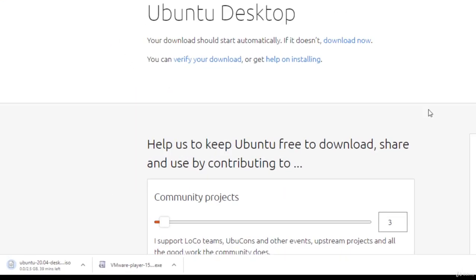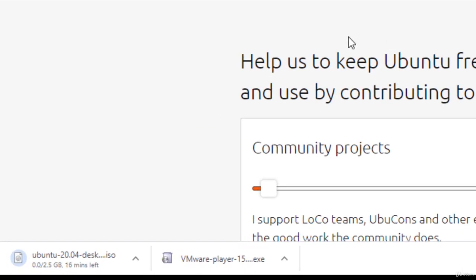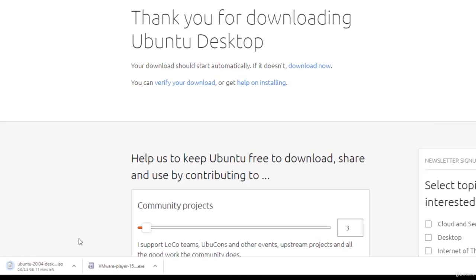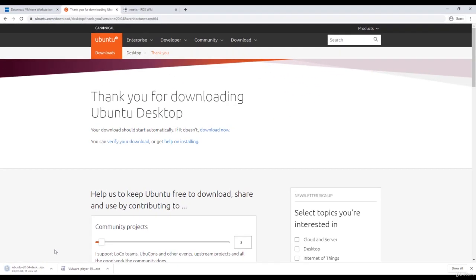You'll notice that the Ubuntu ISO file is relatively large. If you have a slow internet connection, especially if you're on Wi-Fi, it may be worth going to the alternative downloads page and getting a torrent link to download Ubuntu in a torrent downloader such as uTorrent instead. This will help make sure you don't end up with a corrupted file. For the time being, I'm going to cancel this download since I already downloaded it ahead of time. Feel free to pause the video and come back when your download is finished.